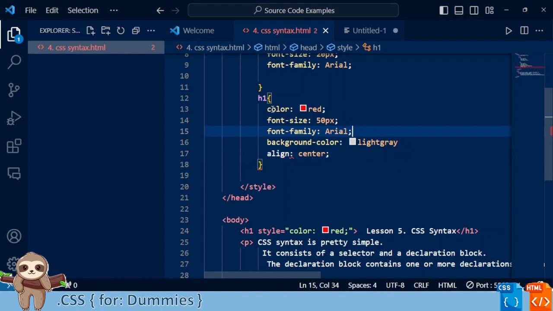Remember we said that this semicolon indicates property 1 ended. This is the second property. This is the third property. At the end of every property, I have a semicolon. This one I didn't give a semicolon. Previously it worked because this was the last property, so it was no problem. So if I give a semicolon now, Control S, now it should work.